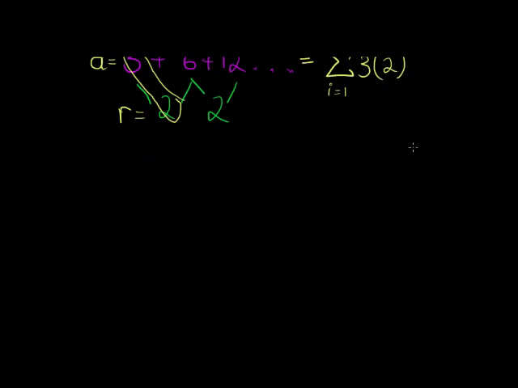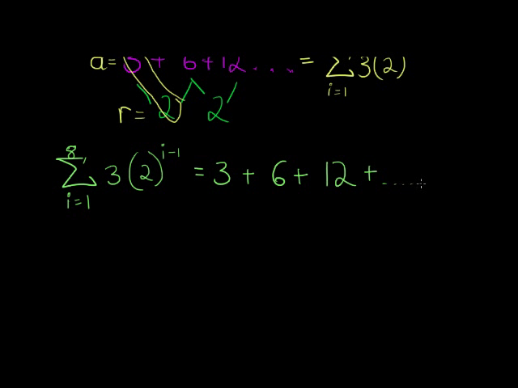So how about if they give me a sum, they say let's take the sum of 3 times 2 to the power of i minus 1, and let's say this was 8. If they give me this and I need to calculate that, well I can go and write it out if I want to. When i equals 1, it's 2 to the power of 0, 1 minus 1 is 0, so that's 1, so this is 3. And then when i is 2, I get 2 to the power of 2 minus 1, it's just 2, so 3 times 2 is 6. The next one will be 12.